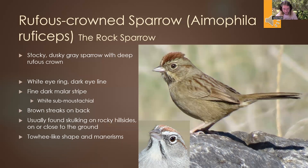And that's just his little sharp chip note there. It's kind of more of a click note than a sharper chip. But yeah, so that is the rufous-crowned sparrow.